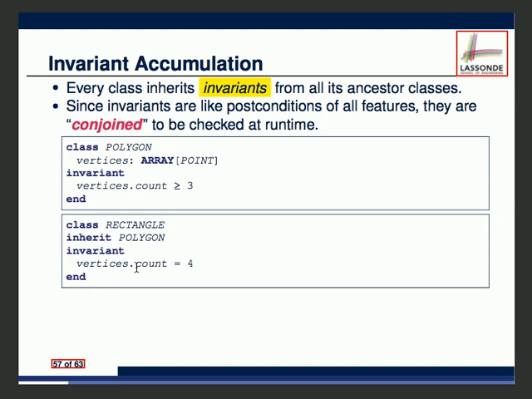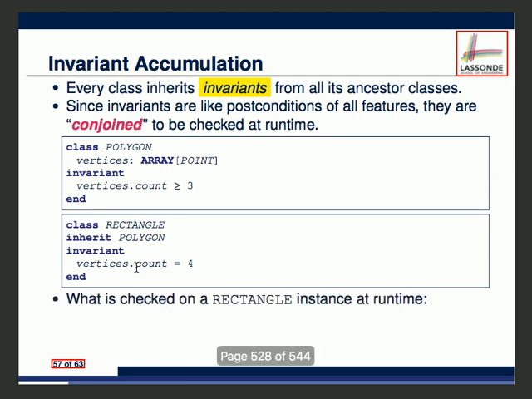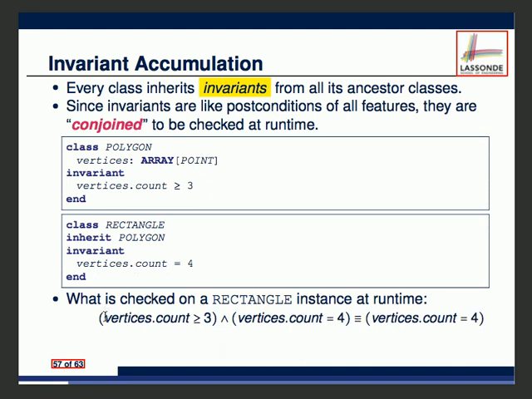Now, since the invariants will be conjoined together using logical conjunction, what do you think the invariant would be? That's to be checked at runtime. Well, if you try to conjoin everything together, what would you get? You have this from the superclass, larger than or equal to 3. This is from the rectangle class. And what you end up checking is just that you got exactly 4 sides, right?